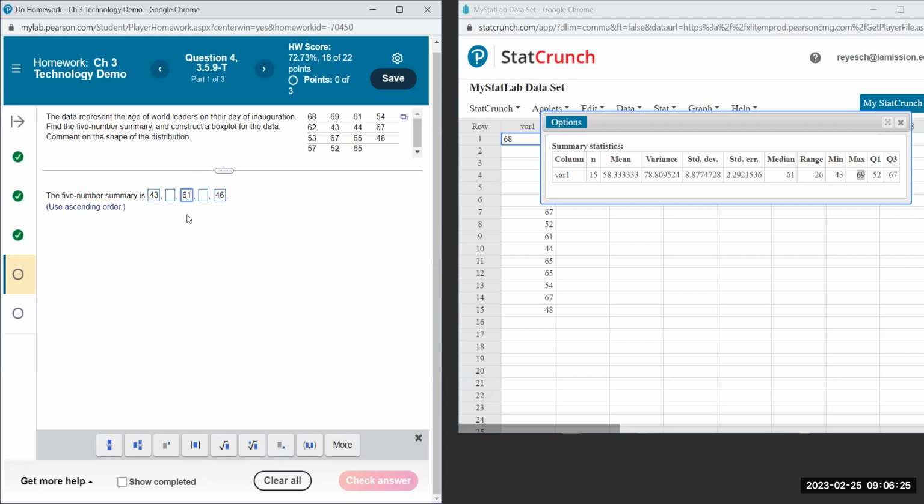In the middle, whoever's standing in the middle, their age would go here. And then we just see who's standing in the middle between these two, however many people there are. So that number there, we call the first quarter, 52 in my case. And over here, we call it the third quarter, which is 67. I'm going to show you that we could have just drawn the box plot and achieved these 5 numbers, so we don't even need to do this.